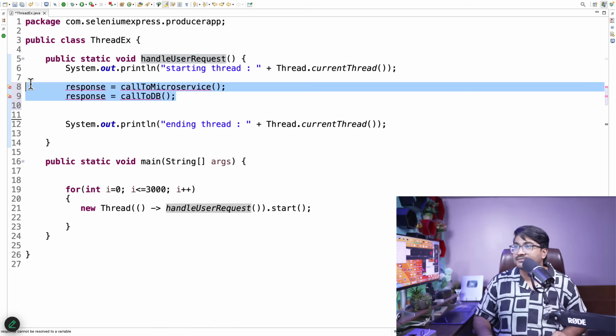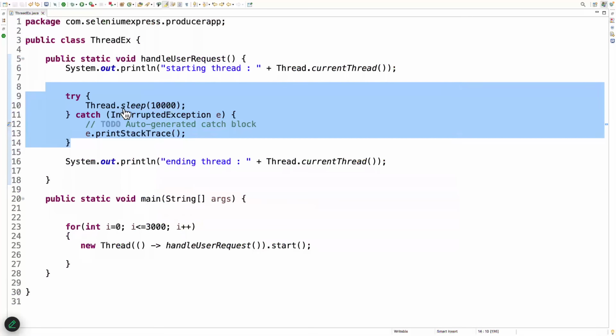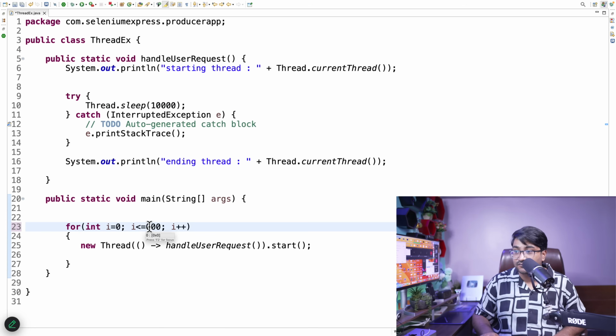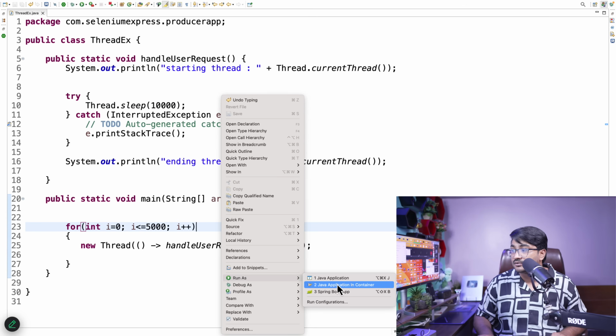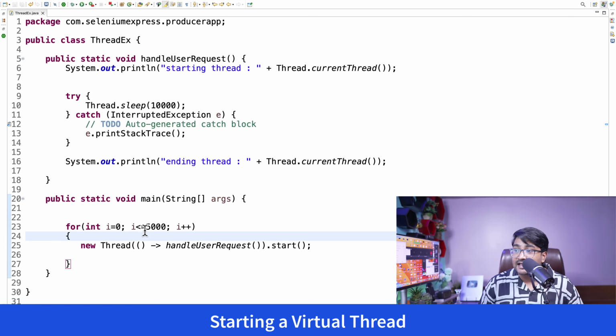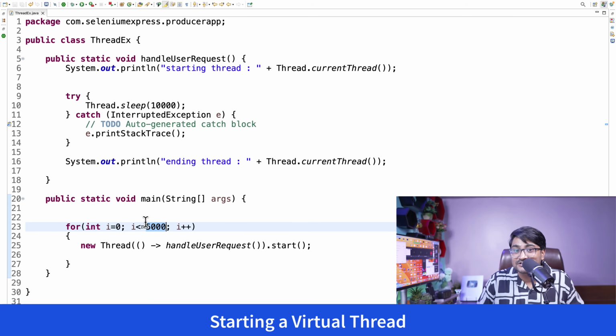For that, we have written some code previously. Let's just bring that in. This is the IO-bound operation. Now you guys know that this is blocking. Right now, if I'm going to create, let's say, 5,000 platform threads, am I able to create them on this machine? This is the normal thread. I'm not able to create them. I'm getting an out of memory error. Now, can I create 5,000 virtual threads? Easy. You definitely can create 5,000 virtual threads because this is not that resource heavy. It's not that costly.